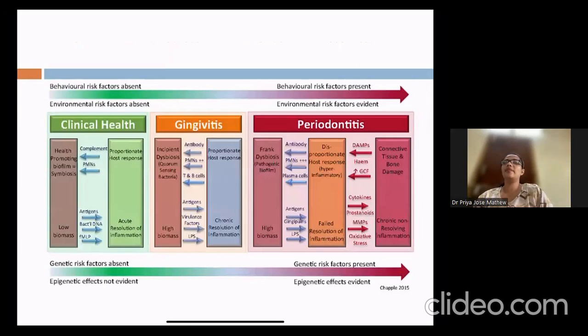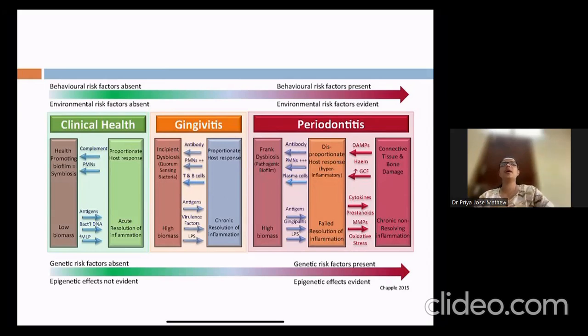In this model, they have considered clinical health. That is the difference in this model. Till now, they have explained gingivitis and periodontitis, but we have to consider clinical health also. Health does not mean there is zero microbe or host response. There is microbe, there is host response, but it is in balance. That is what is happening in clinical health. That concept they have introduced in this contemporary model.